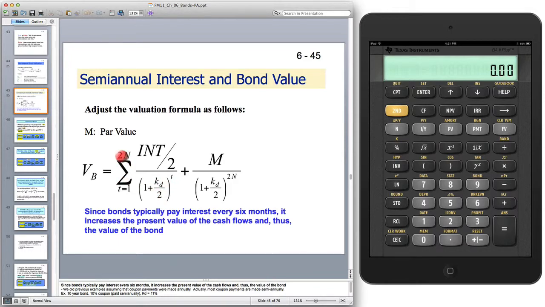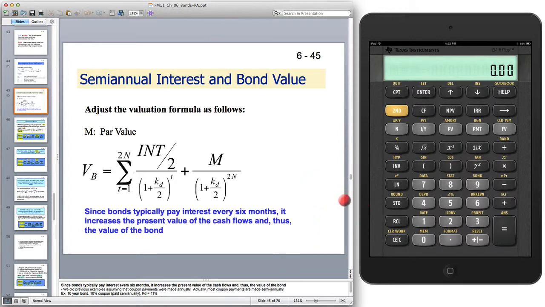The number of total time periods goes up by a factor of 2. See, it's not that a 10-year bond becomes a 20-year bond. It's that a 10-year bond which had 10 annual interest deposits will now have 10 times 2, that's 20 interest deposits. And so after making those adjustments, you leave the terminal value of the bond as the same. You do not make an adjustment here because whether semi-annual or annual, the maturity value will be unchanged.